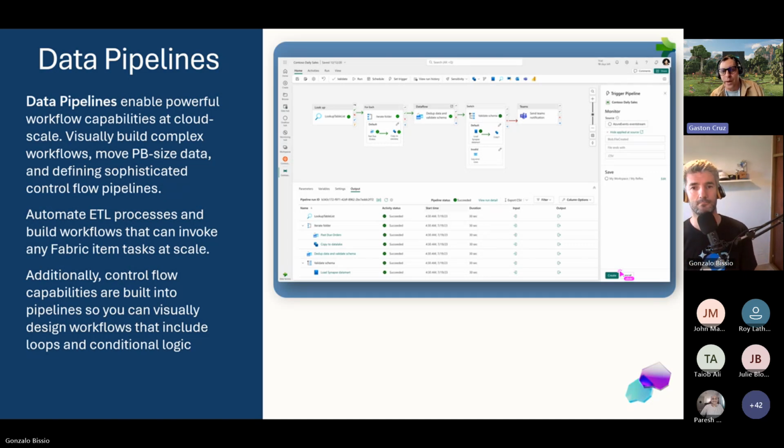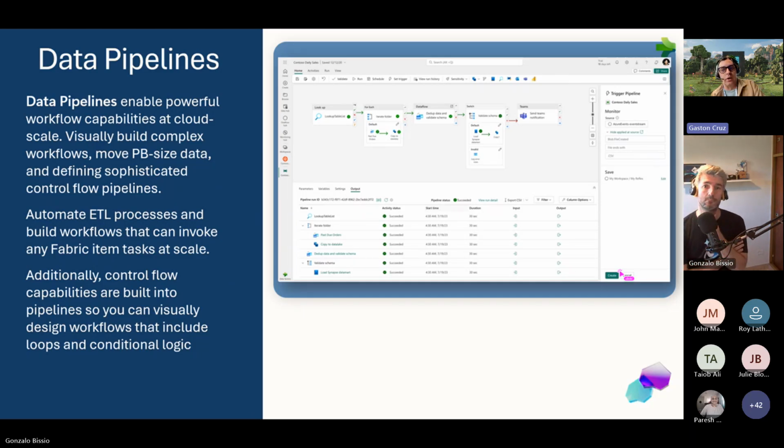Once you have that tenant, you can enable a trial version of Fabric, and you can start doing hands-on experience on Fabric right away. So this slide is explaining, hey, if I go to the data factory experience, one of the very first options is starting a data pipeline. From the data pipeline, you have multiple connections with multiple data sources, on-premises, Microsoft, non-Microsoft, and you can integrate right away a data pipeline. And even on top of that, you can start calling different artifacts from the data pipeline.